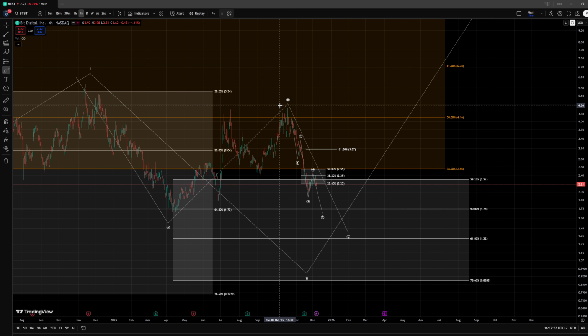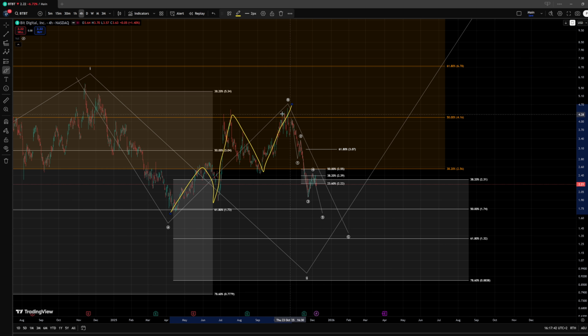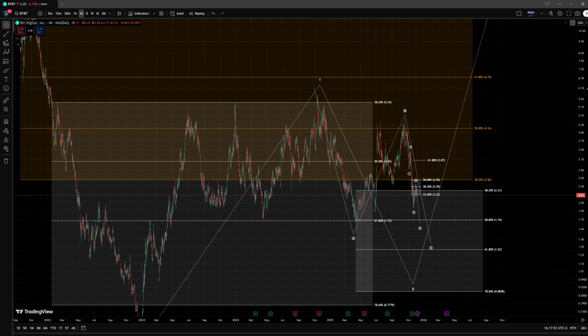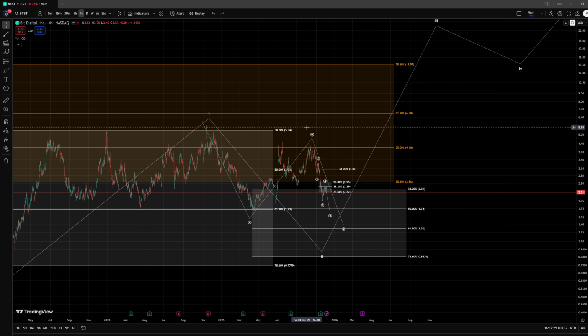If you want, you can possibly consider here a potential 5-wave move to the upside, but I didn't even point this out initially because within this push to the downside, we have retraced already past the 78.6% retracement, and it just isn't a high probability interpretation for me. The only thing I would focus on right now is this smaller area, this wave C unfolding to the downside, and once it is complete, we can be looking for the continuation either in a wave 3 to the upside in the white scenario, or in the orange interpretation, a larger ABC structure to be unfolding. And for now, these are the levels, this is the trade setup.